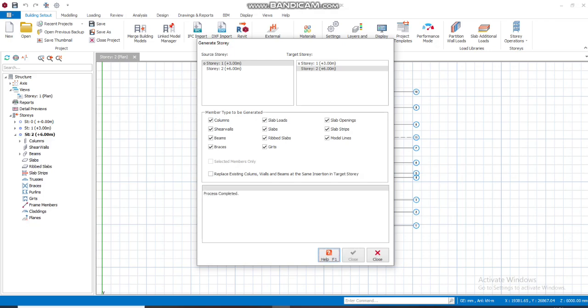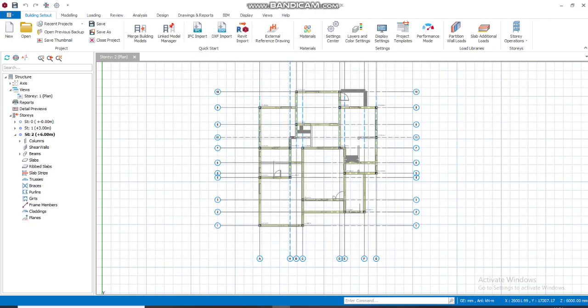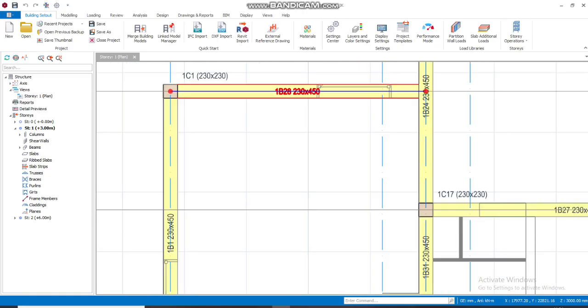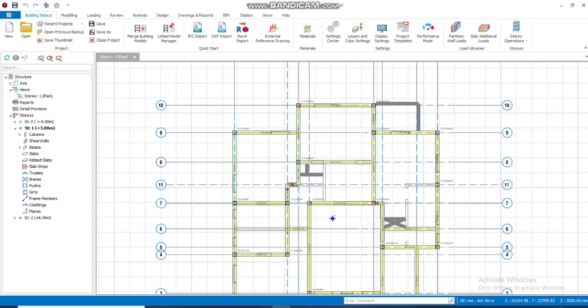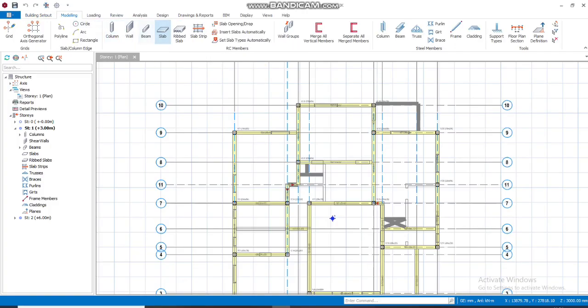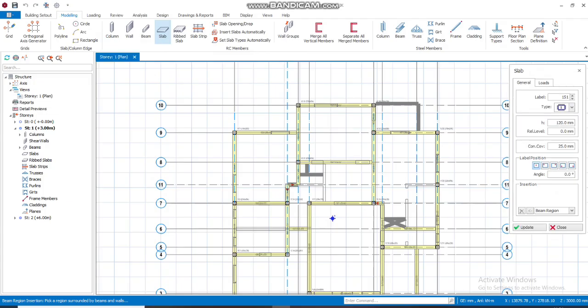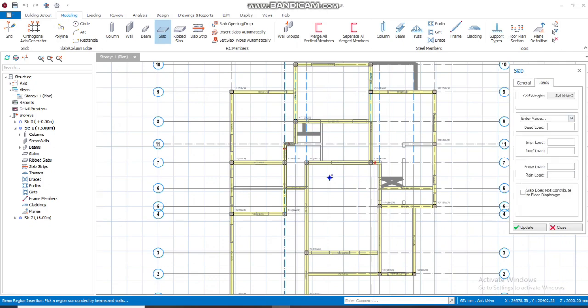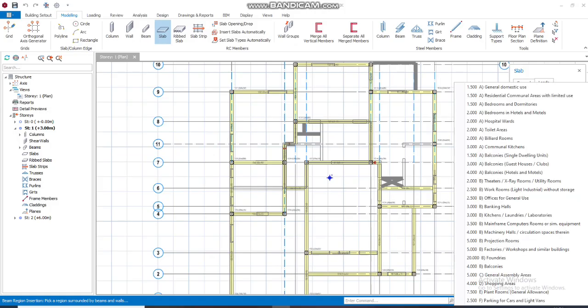Start story, story 1, target story, story 2. These things are actually very technical, you just have to take your time.